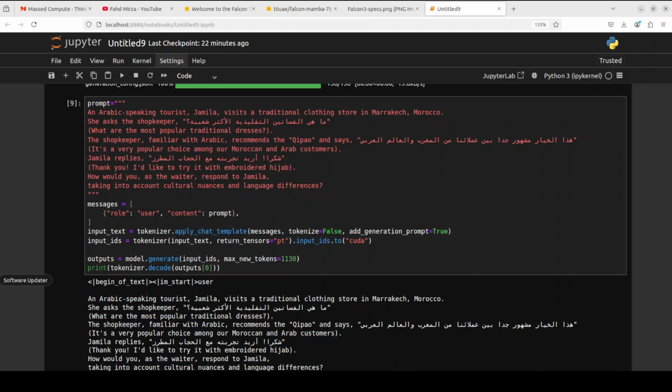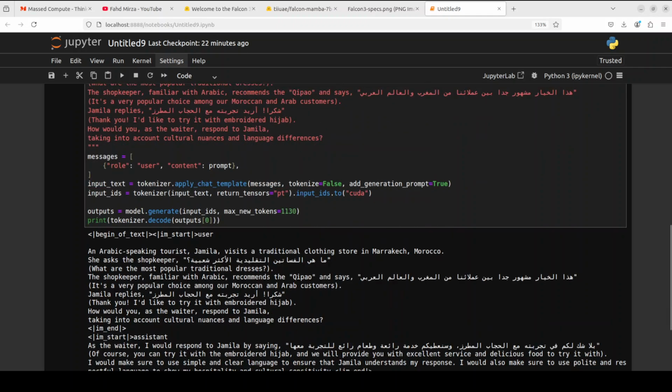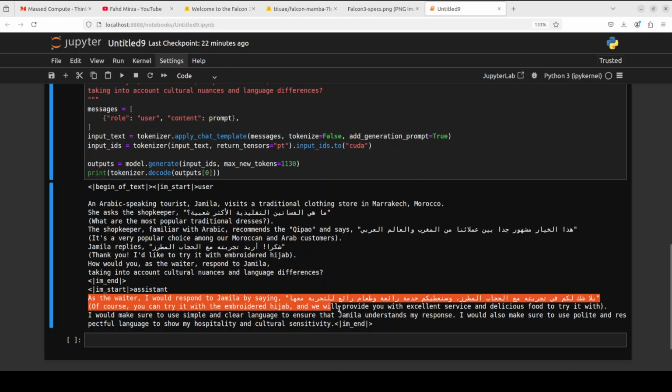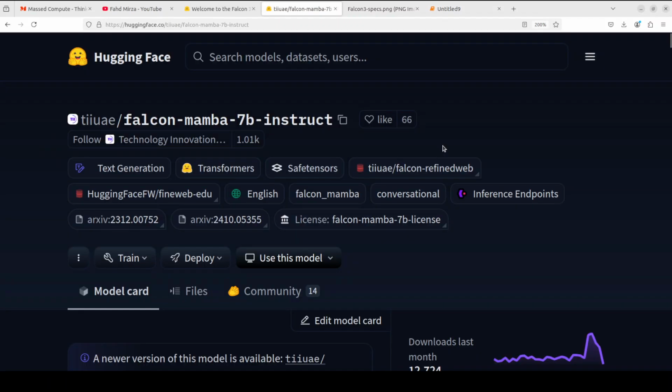And before I let you go, my apologies. I think I missed showing you the output of this multilingual prompt. Let me show you. So this is the one. It has responded in Arabic, and looks quite multilingual, especially when it comes to Arabic. Interesting. Anyway, I think another good quality model from the Falcon series in Mamba architecture, and it's really good to see we have an alternative to transformers now, which is really improving a lot.